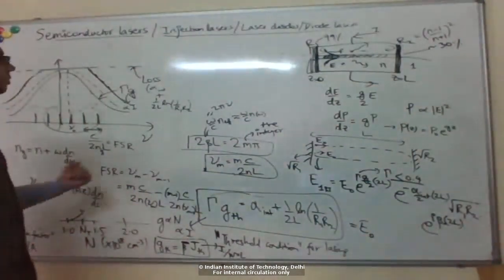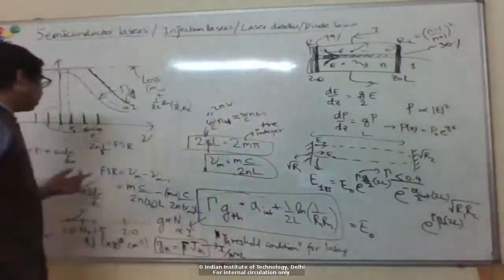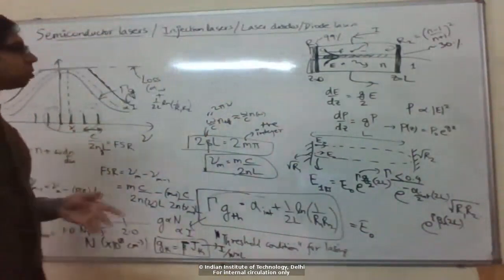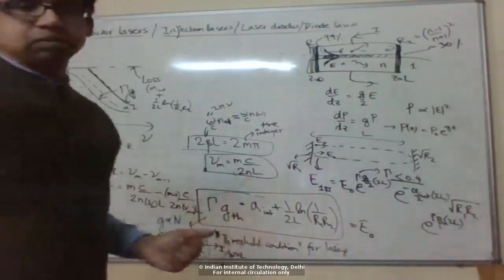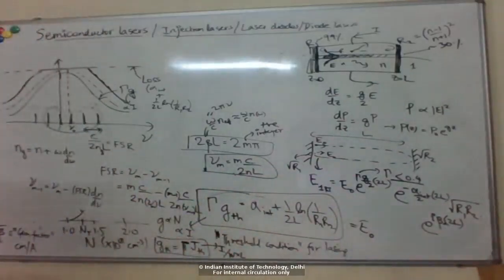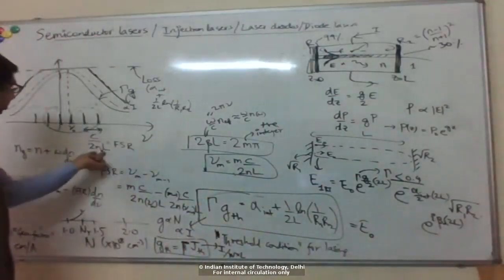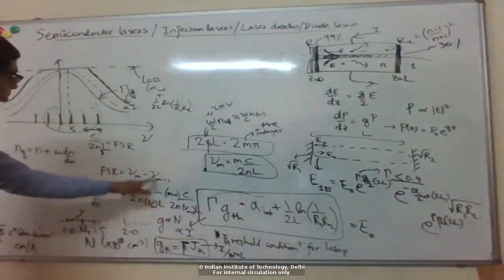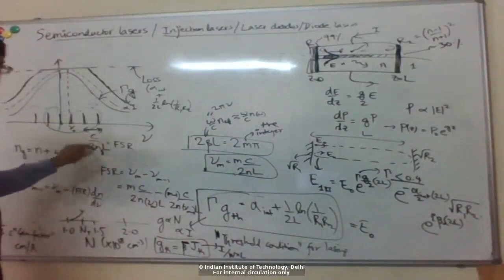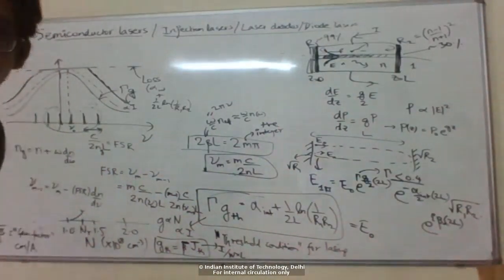For these cases, for example, they're not very much different. The absolute index would be, let's say, 3.4, and the group index would be 3.5, not more than that. So the difference is quite small, but to be precise, this is the group index. You can try to do this at home and see that you get this group index.